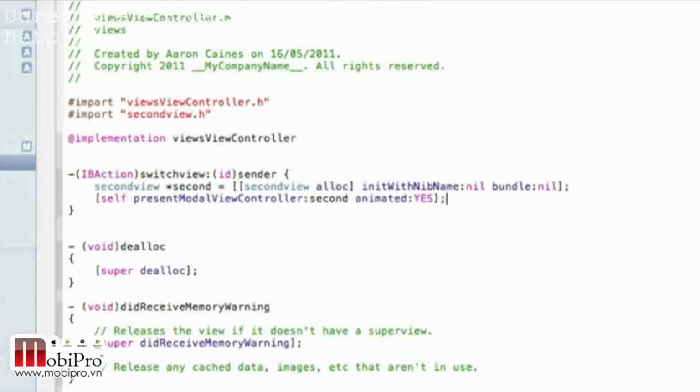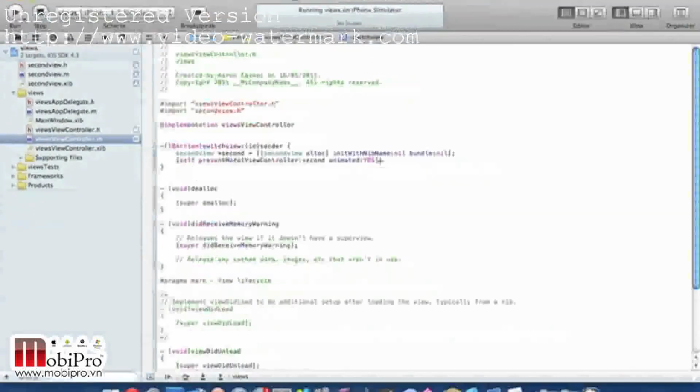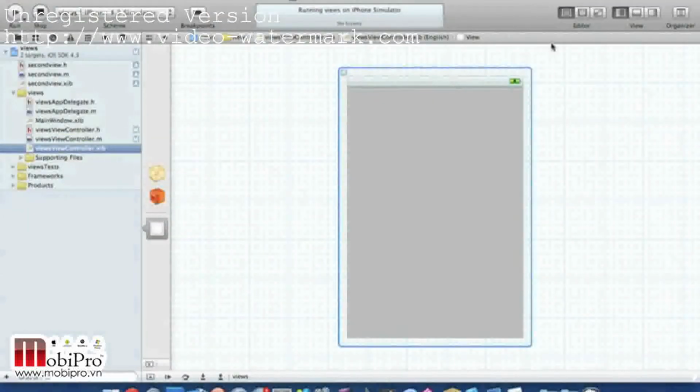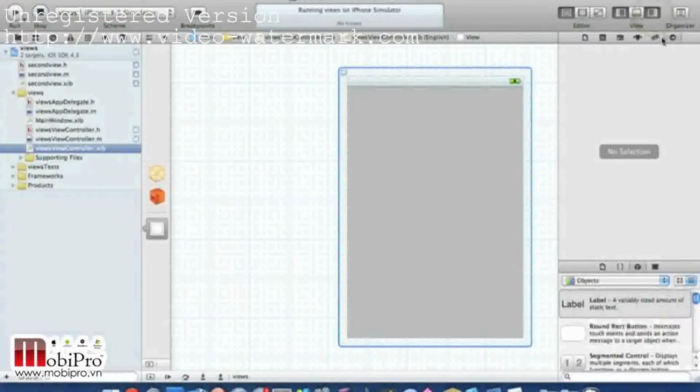If you want to pause it and catch up on the coding, that's all that's needed to switch views. So if we simply save that, and I'll zoom out. Now we go to our ViewController.nib where we add our round rect button, and to bring up all our objects and utilities, just press the square at the top with the grey shaded rectangle on the right, and we add on our round rect button.